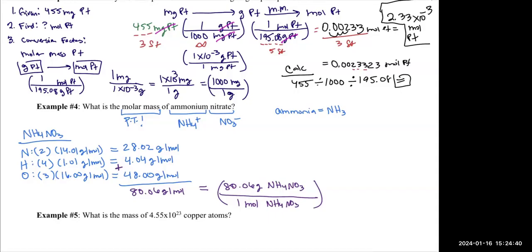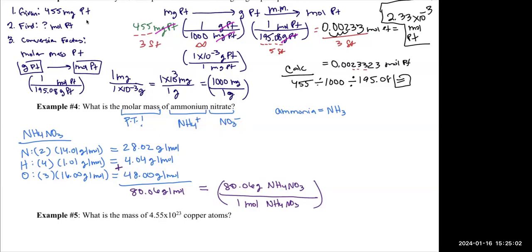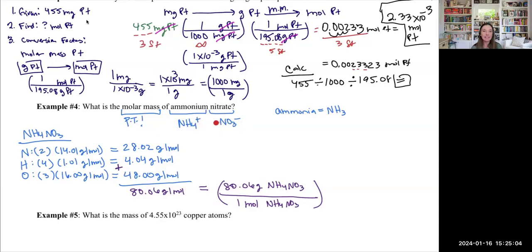I have a bit of a silly question, but the charges on the polyatomic ions don't make a difference when we're counting how many of the atoms are, right? The charge doesn't matter, but you need to know it's a 1-to-1 ratio. So if you thought this was like a +1 and a -2, ammonium nitrate would be NH4 2 NO3. Wait, charge, could you repeat that? So the charge itself doesn't come into account in the molar mass, because you have 1 less electron here, 1 more electron here, they cancel each other out.